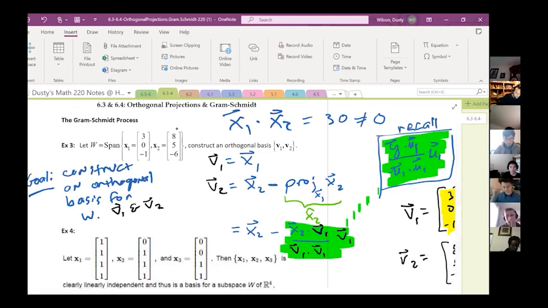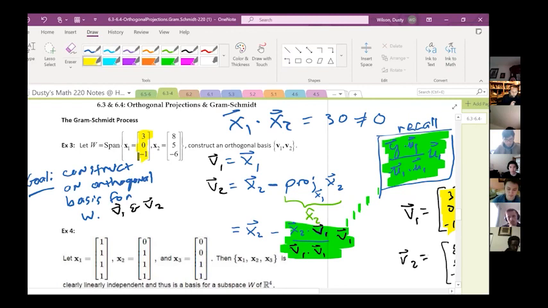And so the way we constructed our orthogonal basis was we started with the first vector, and we said the first original vector is going to become the first vector in our new orthogonal basis. Then we constructed our second vector, let's call it v2, and to construct our second vector, we took the second vector we were given, but we subtracted out the part of the second vector that was in line with our first vector.